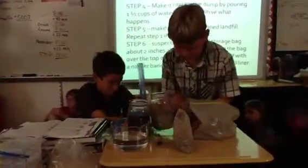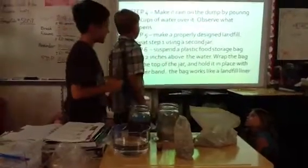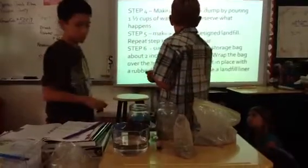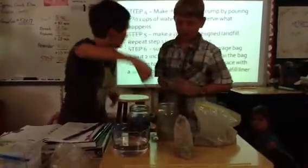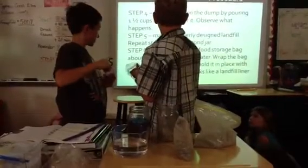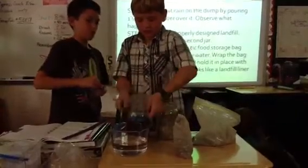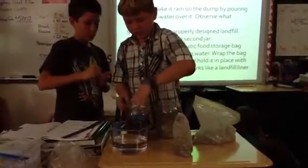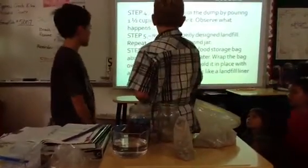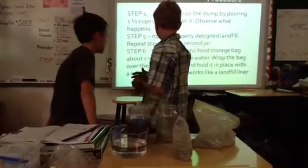Yeah, I'd say we're good. Alright, so now we're going to suspend a plastic food storage bag, which I have here, about 2 inches above the water, over this jar. About right there. There we go. Okay, so I've suspended a plastic food storage bag about 2 inches above the water. Wrap the bag over the top of the jar and hold it in place with a rubber band.